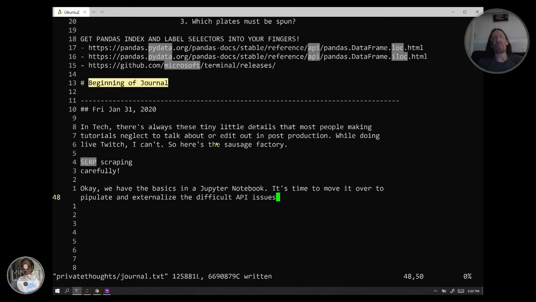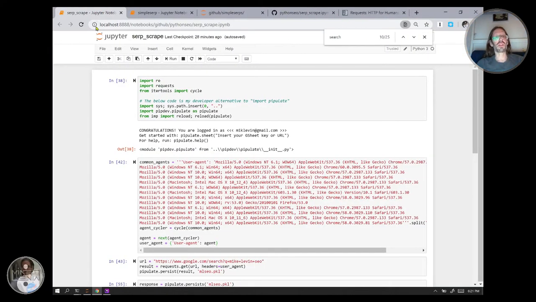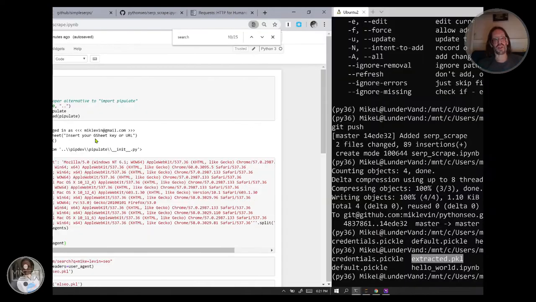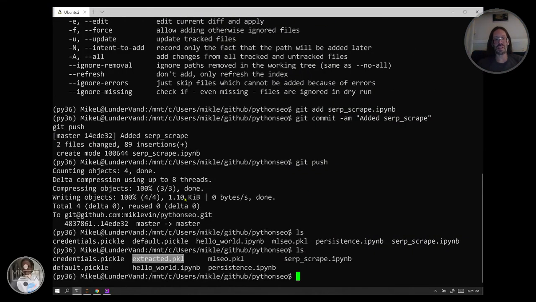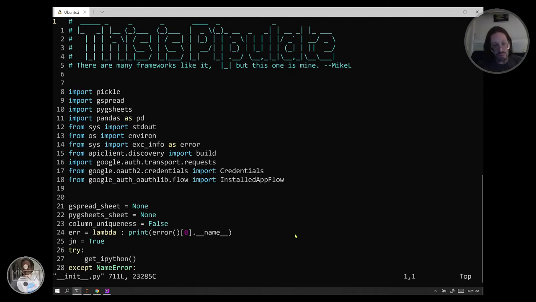Okay. And as I always say, it's 1, 2, 3, 1. You're always at step 1. And step 1 always happens to be go right. And that reminds me that my latest work is always in tab 1 of the browser. And now go over once more. We're in Python SEO. You'd think that's where I want to be, but I actually want to be in Pipulate. And if you remember, I CD'd all around all that to get over to that file, but I have a bunch of aliases. So if I just type Pipulate, I'm editing that file.